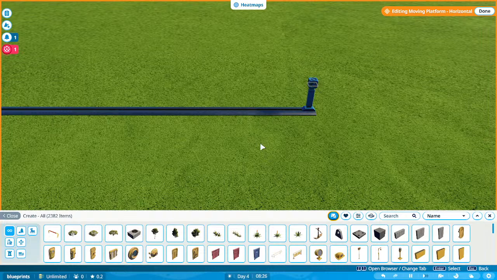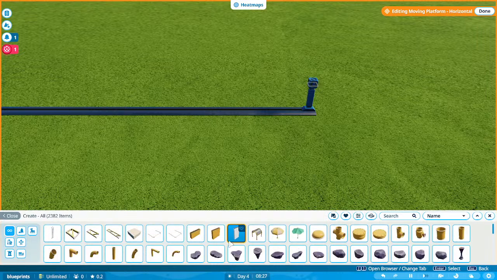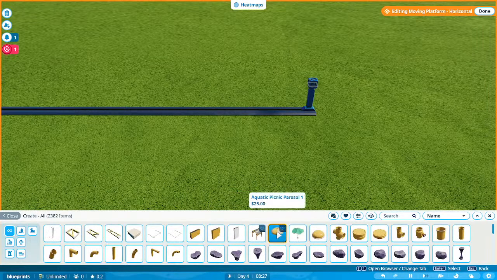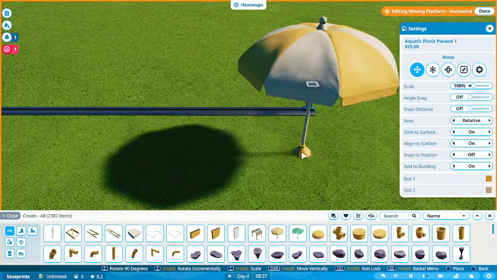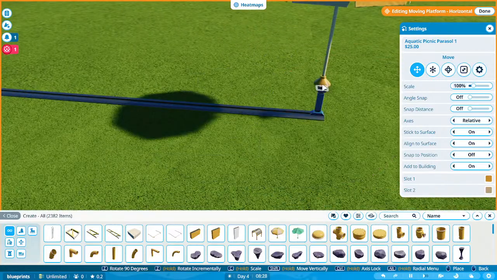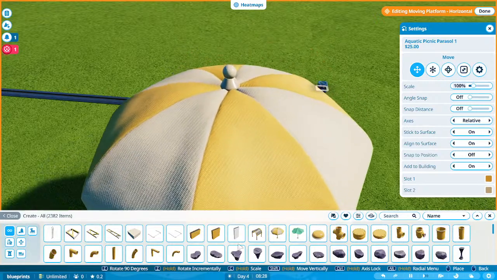Okay, let's try this. So a sea turtle has like a shell. So I'm gonna try to find something that looks more like a shell. I kind of would like to use the umbrellas, but maybe.